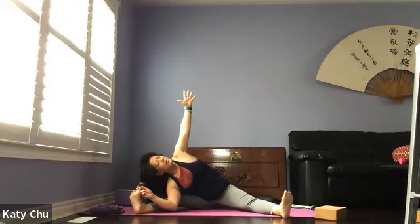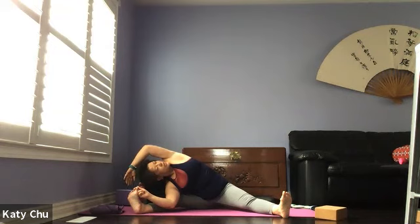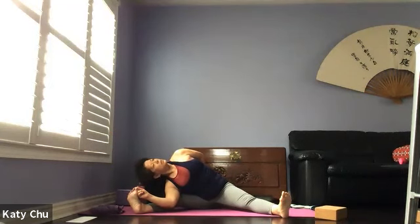Bending the elbows, more room to come down. Reach and stretch first. After you lengthen, we're gonna slowly bring the top arm over. Don't worry about touching toes or touching anything. Shine the chest up to the ceiling, looking up. Wrapping the top arm around your waist, keeping the top shoulder up and open, looking up. One more breath here. We're going to slowly, slowly come back up.